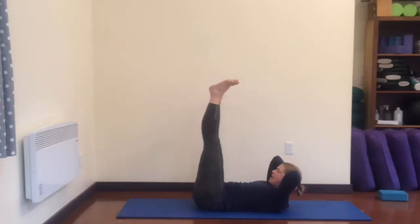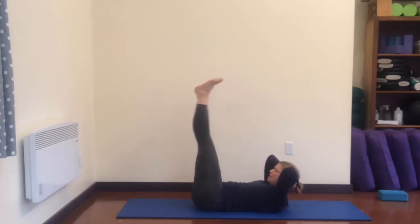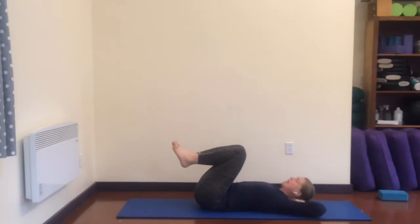Once I get the hang of that, then I straighten the legs, lower and lift. We're just going to do one more, lower, lower, lower, and lift. And bend the knees in, lower your head for a moment, and we'll get ready for crisscross.